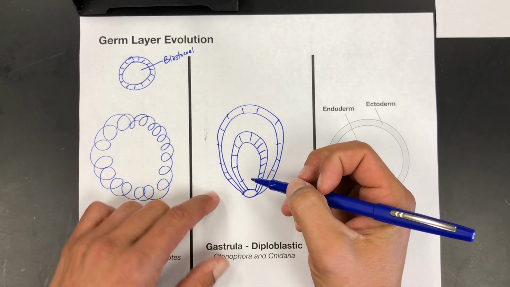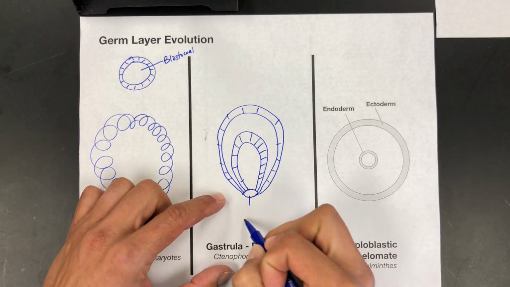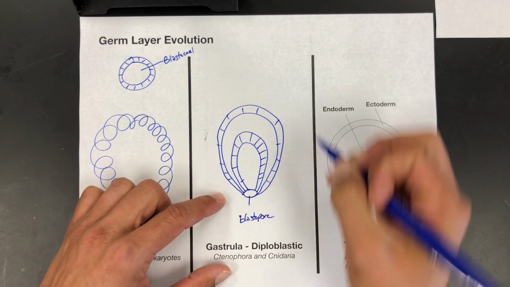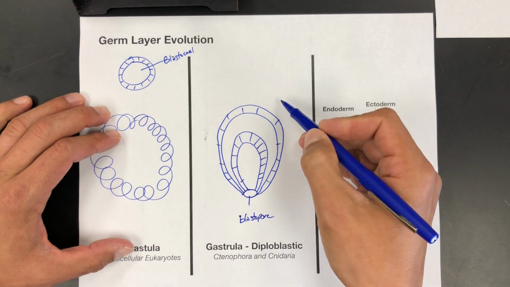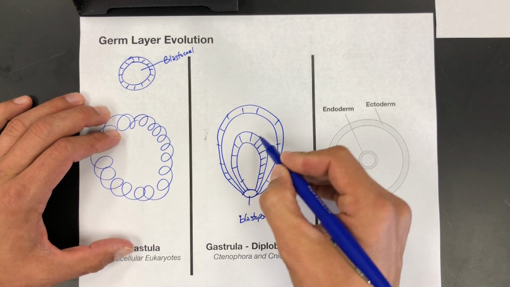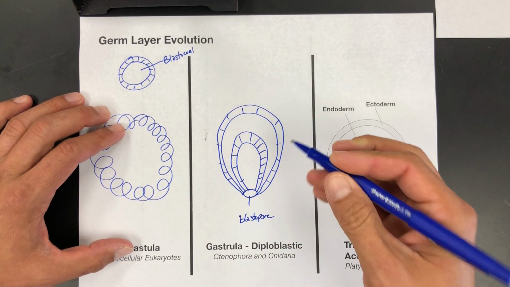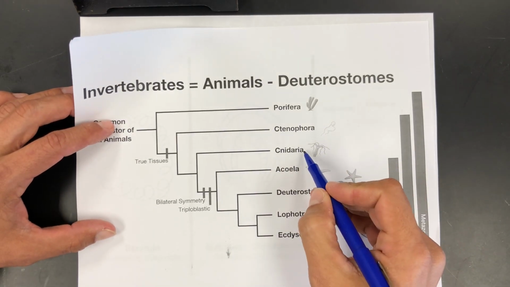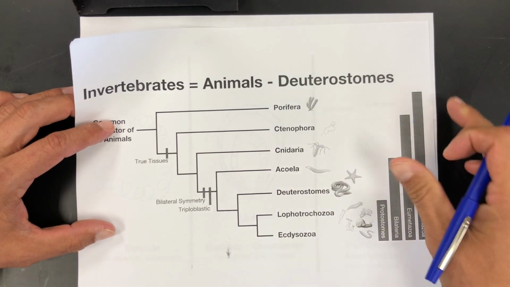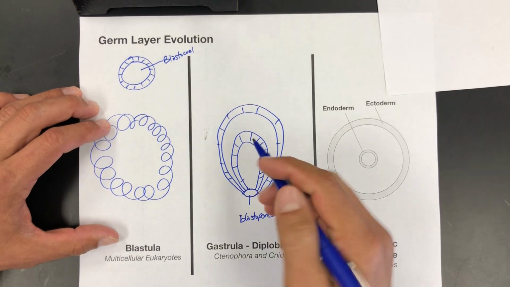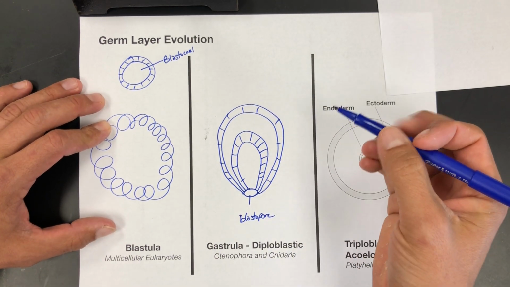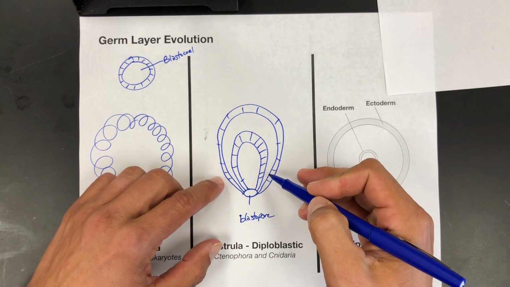And when we get to the gastrula, we've got this opening right here, which is the blastopore, and then we have these two layers of tissues. We have the endoderm and we have the ectoderm. And if you're talking about something like Ctenophora, the sea combs, and also Cnidaria, the sea jellies, this is really their entire body. They've just got an endoderm and an ectoderm. If we're talking about a sea comb, this is really their entire body plan.